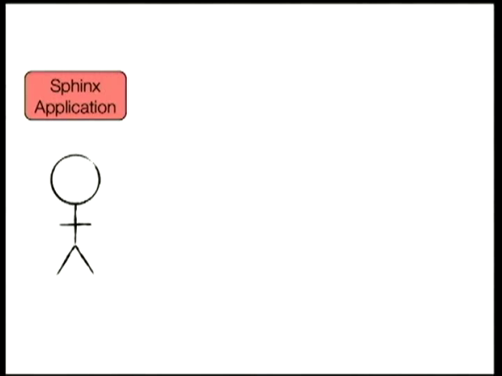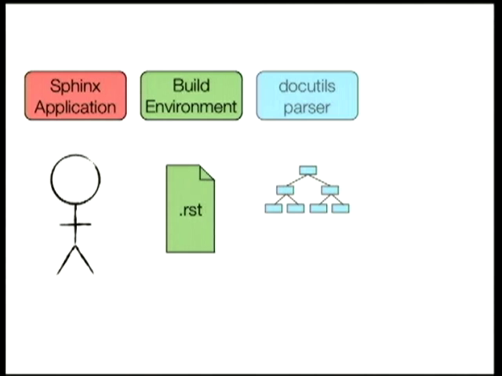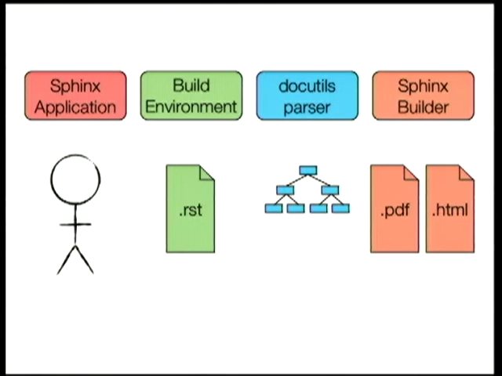To understand the full power of restructured text, it's important to understand the different parts of the Sphinx and DocuTils ecosystem and how they process your documents. The application layer in Sphinx interacts with the user, does all the command line argument stuff, and it drives the overall job. The build environment manages the parser and caches computed values like your parse trees and things like that. And it figures out which source files have changed and need to be updated each time you run a build for your docs. The DocuTils parser itself knows the restructured text syntax, obviously, and it creates the parse tree as a representation of the document in memory. And then the Sphinx builder knows how to take that parse tree and turn it into the desired output format that you have. The most common ways to extend the toolchain are to modify the output of the parser or to create a new builder that produces a different output format.